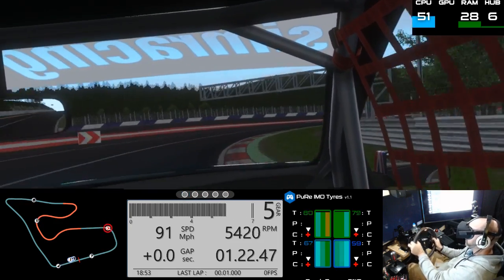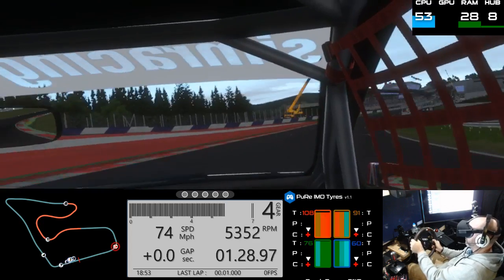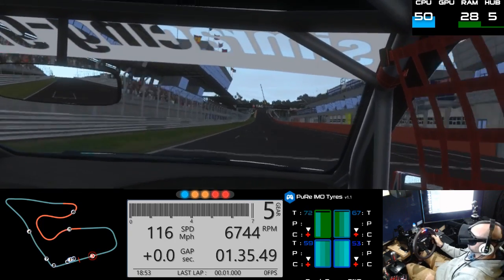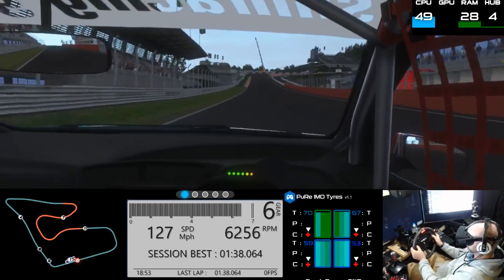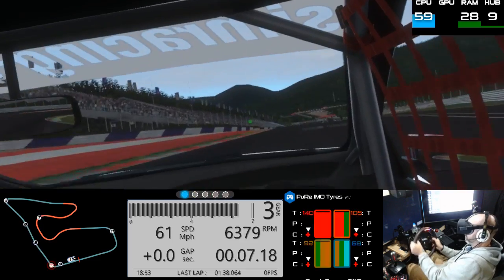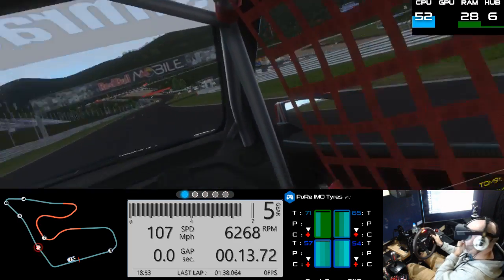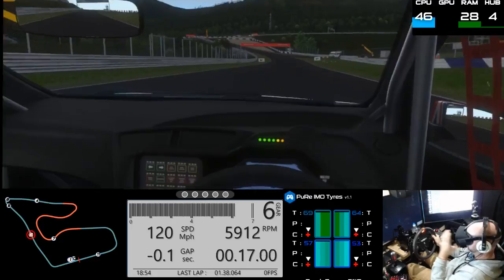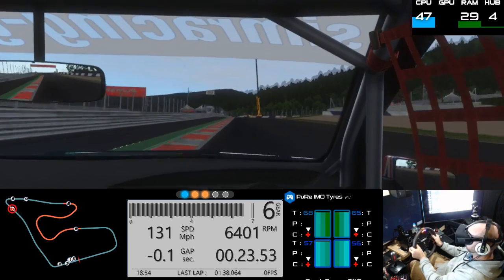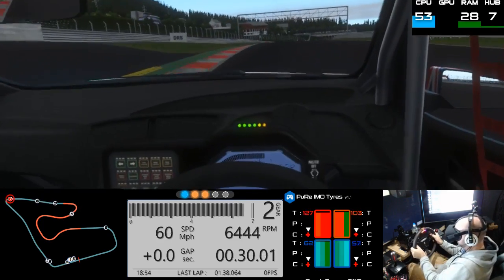Alright, Si, you've got half your fuel left. Not necessarily, whatever works. But that will add to wear. So it's good for quali. That was 138.1. Sector 1 is 0.4 off the pace. Sector 2 is 0.3 off the pace. Sector 3 is 0.6 off the pace. You're locking your right rear.